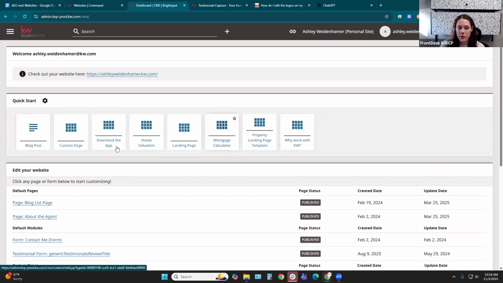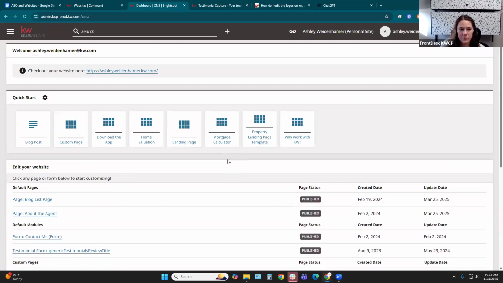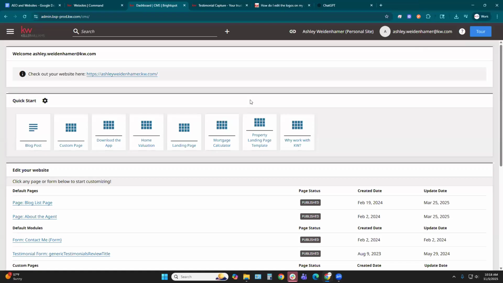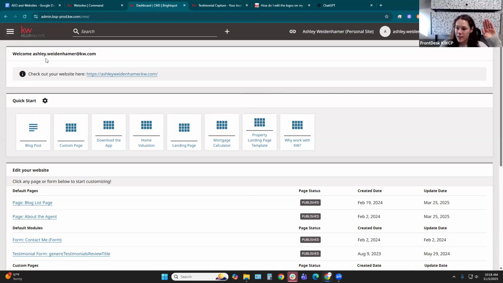Yes, so these are all those tiles. Does anybody else have a question on how to get these tiles on your website? I'm having trouble getting to where I can edit it. So this is all coming from inCommand, is that correct? Yes, you start in inCommand and then you're going to click website in that left-hand toolbar. And then you'll click manage website.